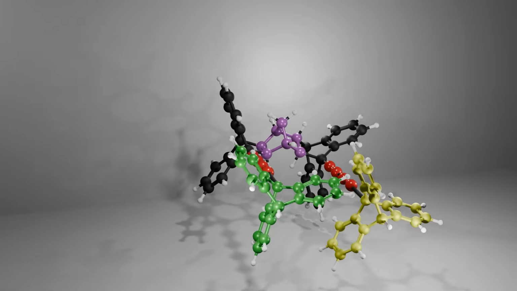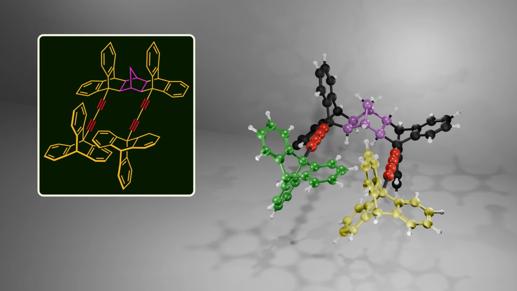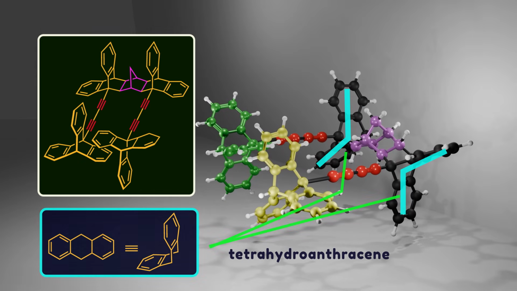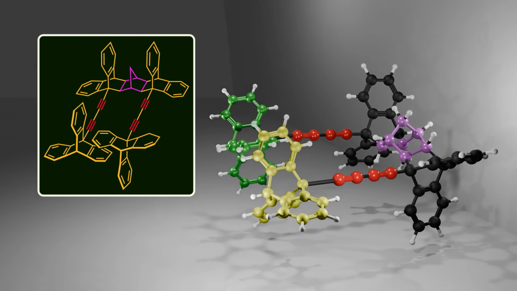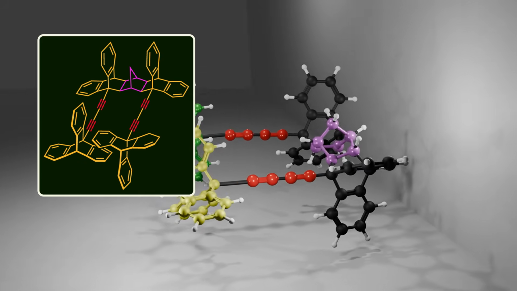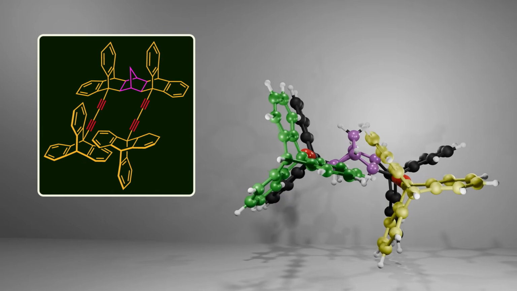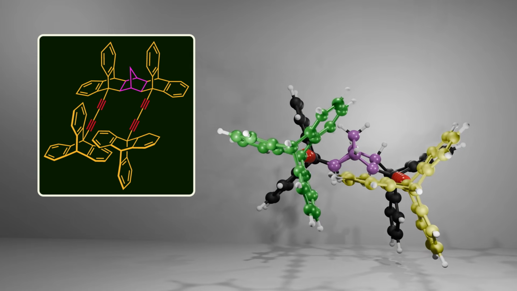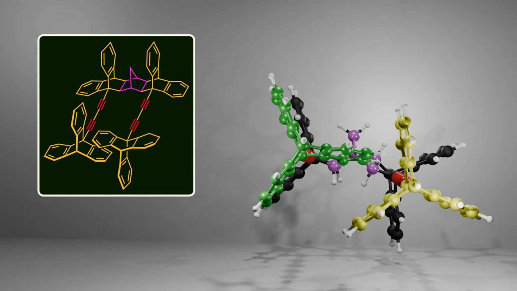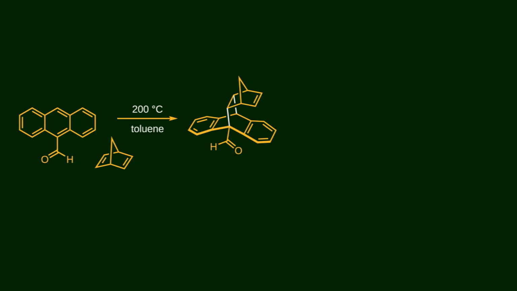At the core of the stator, there is a norbornane unit that is connected to the tetrahydroanthracene on the left and right sides. The linker is constructed from two alkynes attached together in a linear fashion. At the ends of the alkynes, you can see the triptycenes with their free blades. They are tightly intermeshed together so that they can demonstrate a beautiful geared rotation. Now let's see how to create this gear.